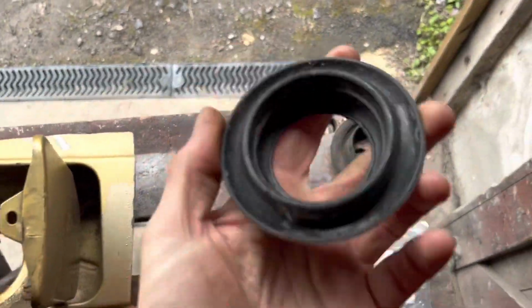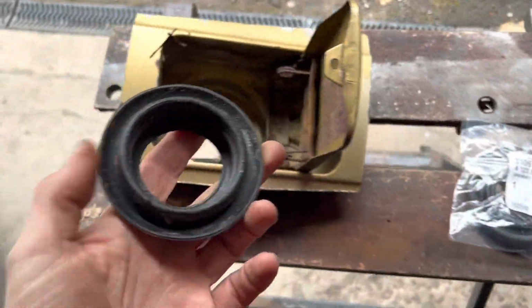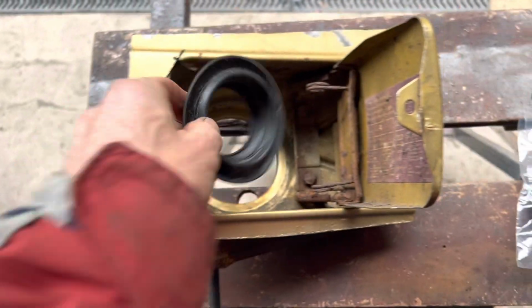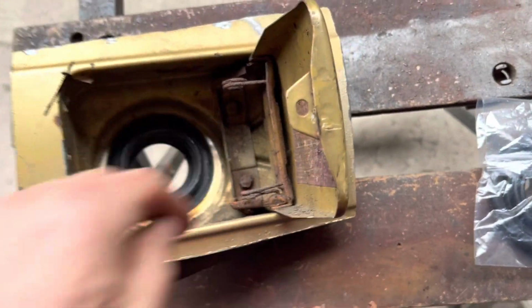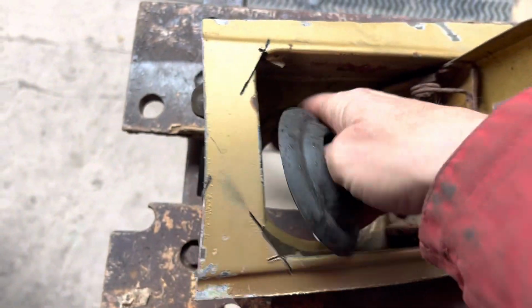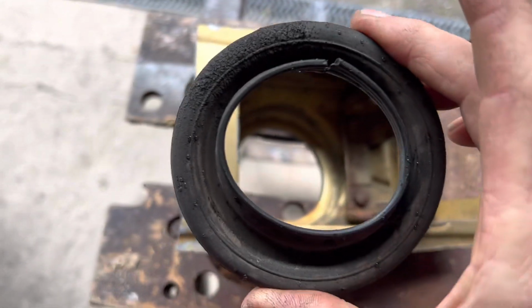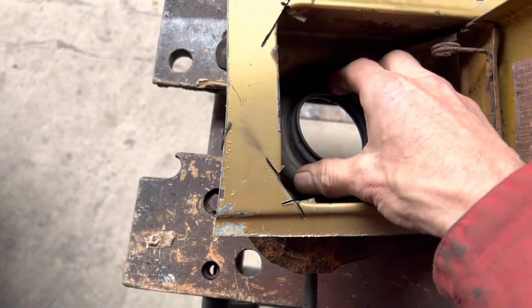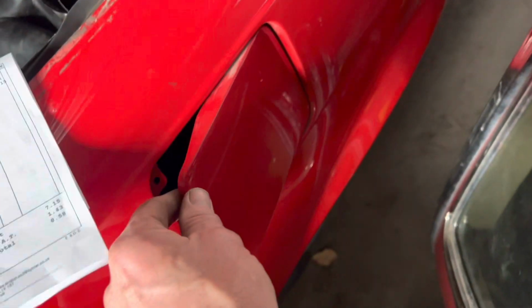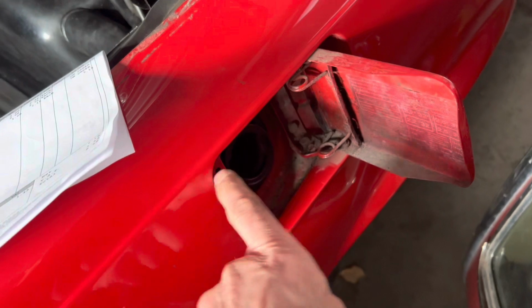Actually, two size grommets for the fuel tank filler cap, and we bought this one originally, which unfortunately is the wrong size and won't fit. It's way too small to fit around there. This is the style that you need here, and that fits in there perfectly. These are the little grommets here that fit here and here and stop the filler cap bashing into there.